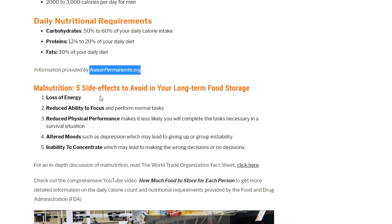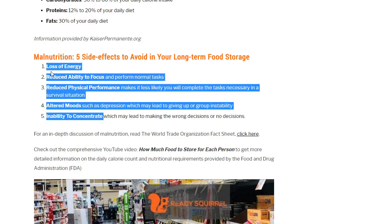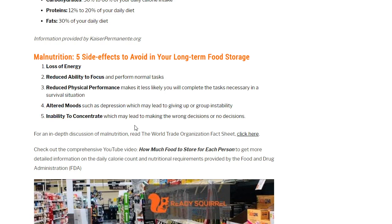So you're in a survival situation, and long-term, let's say you don't have power, you've got to work out in the garden, you're out trying to trade some of the items that you have stocked in your emergency survival food storage area, whatever that may be: ammo, some kind of food type, your skills. And bam, you don't have a well-rounded food storage, you're not getting the right nutrition, so you have a loss of energy, you have the reduced ability to focus, you have reduced physical performance, you have altered moods, which is going to affect the cohesion of the group, and it's also going to affect your own psychology aspect of survival, and you're going to have an inability to concentrate. These are five things that you definitely don't want to have to deal with any more than you have to in a survival situation.